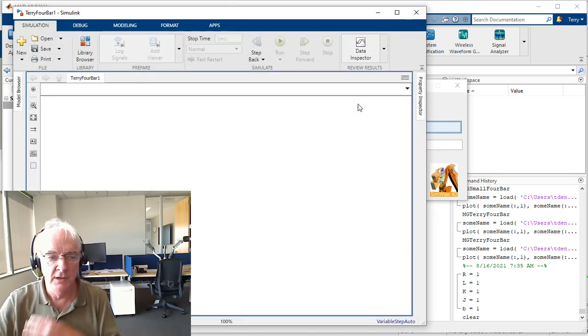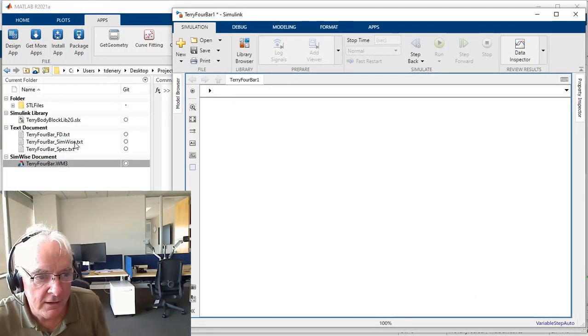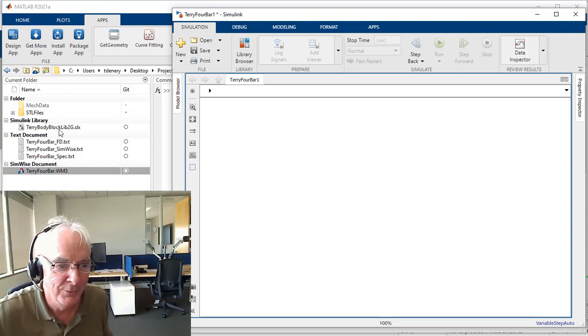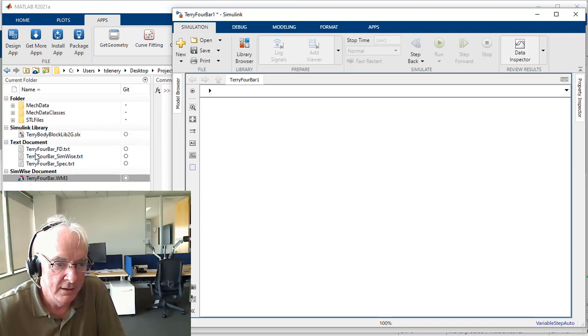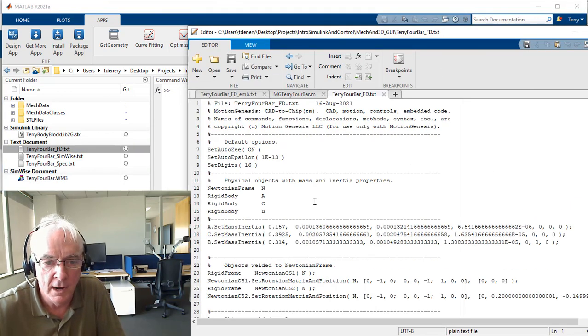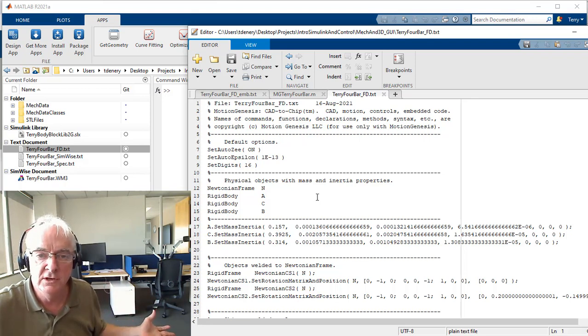Let me move this out of the way. Do you see that? It just added a whole bunch of files into my directory, and the one I'm really interested in is terry4bar_fd.text.